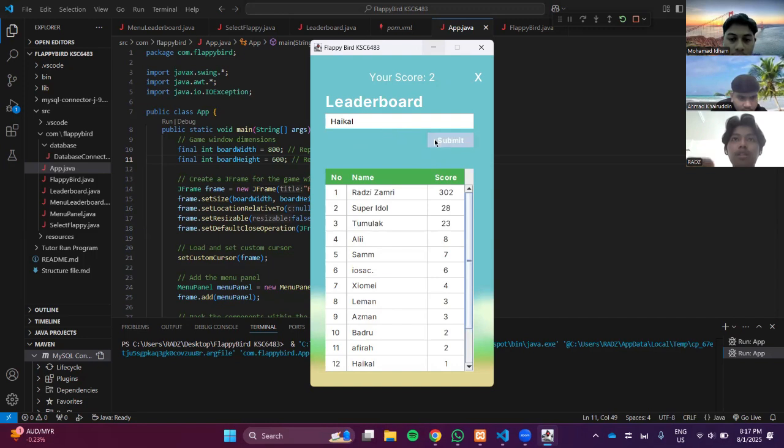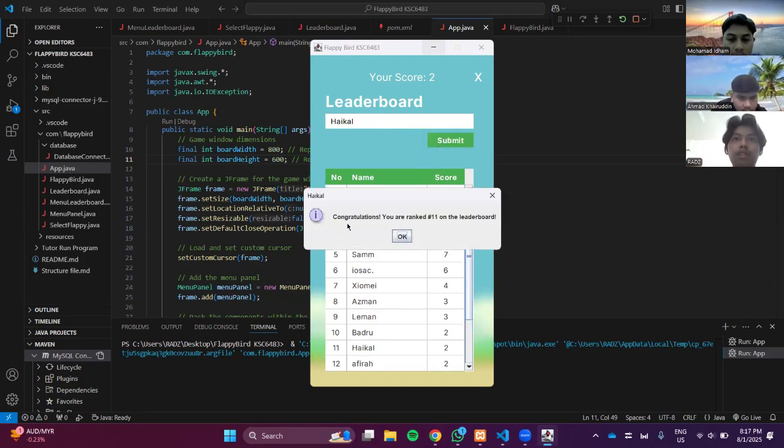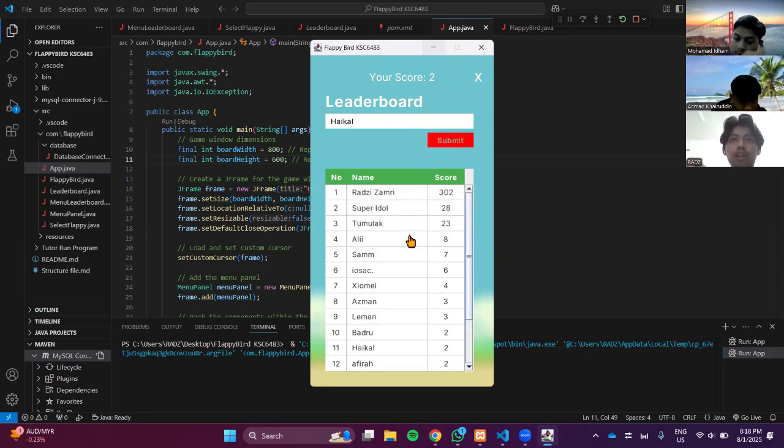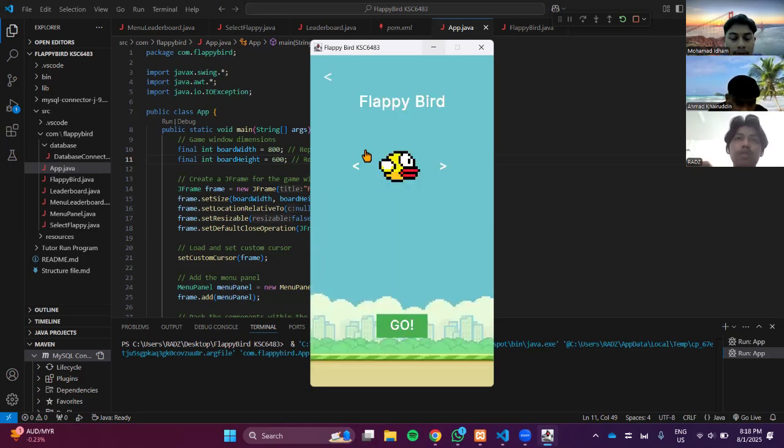When I click, you can see, congratulations, you are ranked 11 on the leaderboard, which means the name Haikal has been put inside the leaderboard. Click OK, and you can see 11 Haikal too. After this, with add to leaderboard, you can click to go to the choose leaderboard page. So that's how the game works, and the demonstration is done.